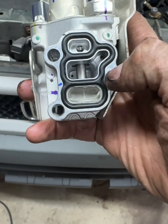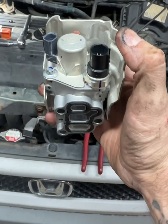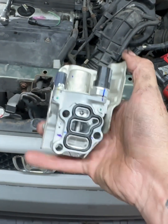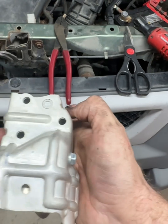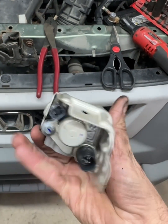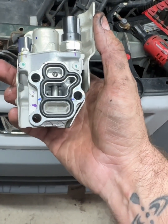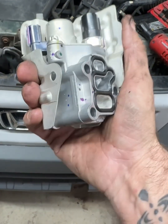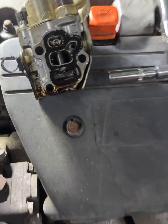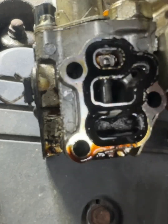As you remove the old solenoid, it's important to know where the bolts are. They go through three holes so you won't be able to see them. It's mounted with the bolts facing back into the firewall — they're 10 millimeter heads. You have to be very careful since you can't see them; numerous people have stripped them over the years, and if you snap off or round off one of those heads, you're going to be in a world of hurt.